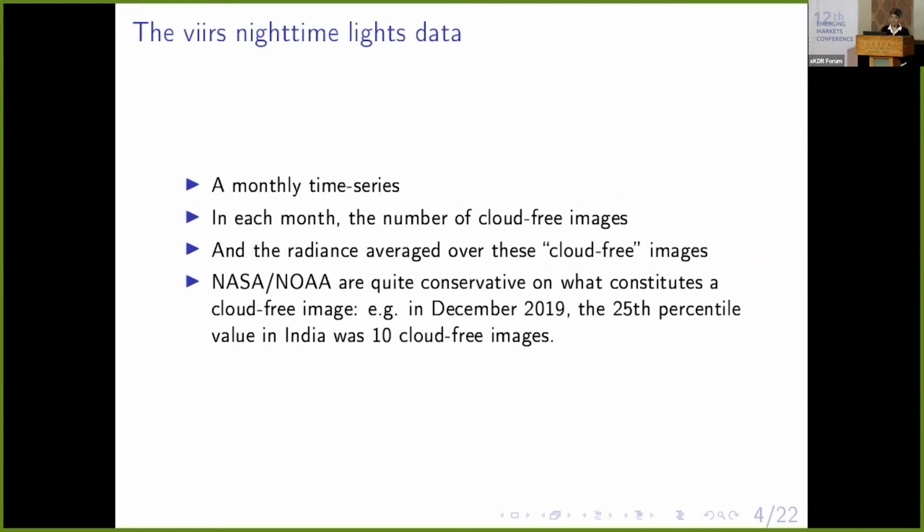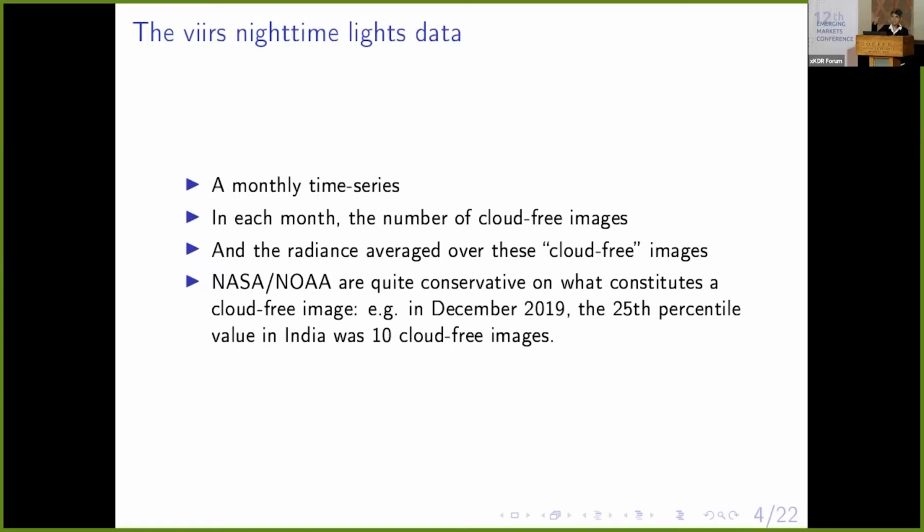So just to describe the data set to you, there is a monthly time series. The problem is that in each month, along with the radiance, that is the amount of radiance from that particular region or a pixel, because remember, we have 16.7 million pixels for India. We can see one measure, which is the radiance, but they also tell you that in that month, how many of the days were free of clouds. Okay, so it gives you that measure. And how they capture free of clouds is up to them.